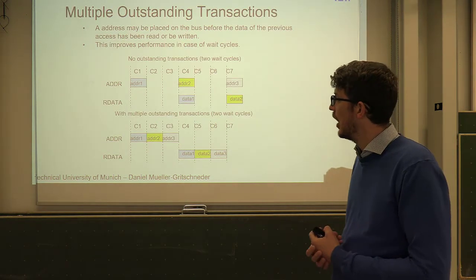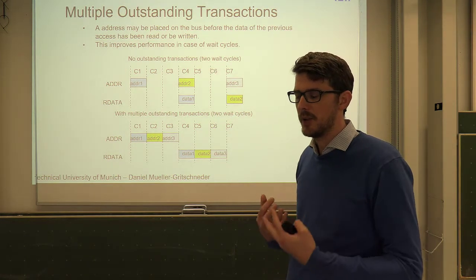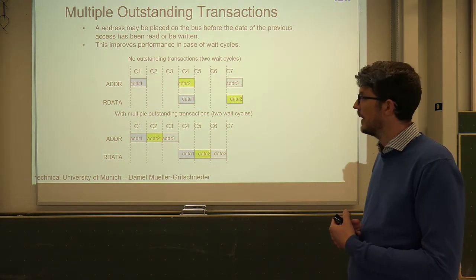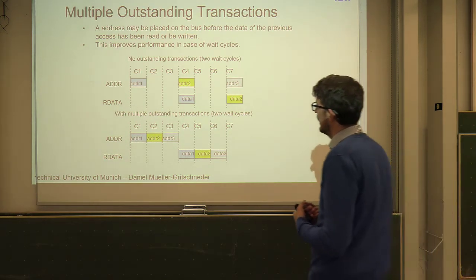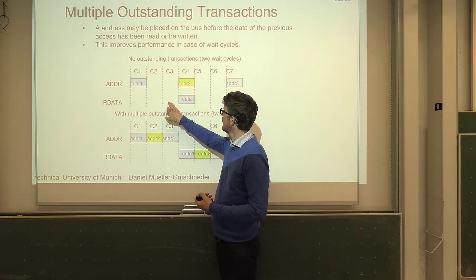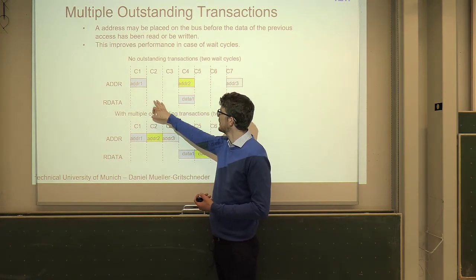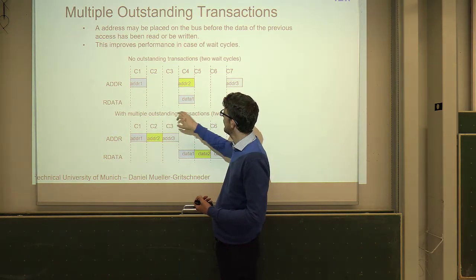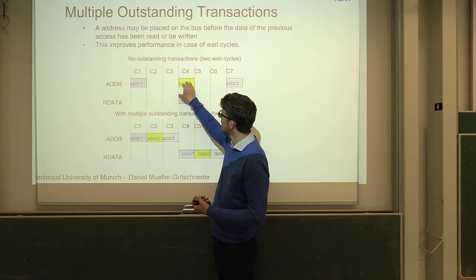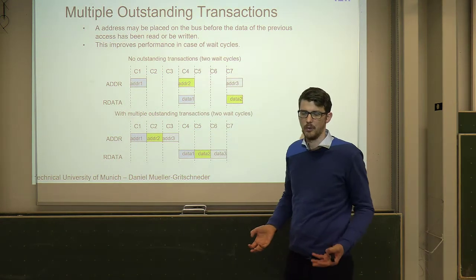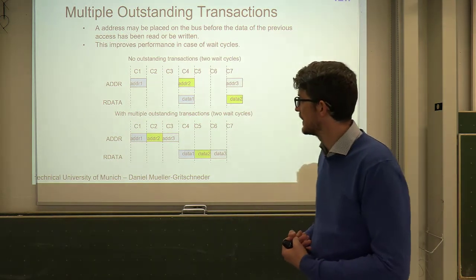Okay. Now we can also go on and say, how can we even optimize the bus further? So one problem we are having is if we still have a pipelined system, right? But still what can happen is maybe you have bad luck and you want to read from a certain address, but you have a very slow target, right? It puts in wait cycles. And therefore, we don't see this data coming back every cycle because we have some wait cycles, and only when the data comes back, we can put the next address. We can put it in the same clock cycle, but it's still only when we got the data back that we can put the next address. And then you see, okay, the bandwidth, again, is going down, right? We only get a data word every 3rd cycle.